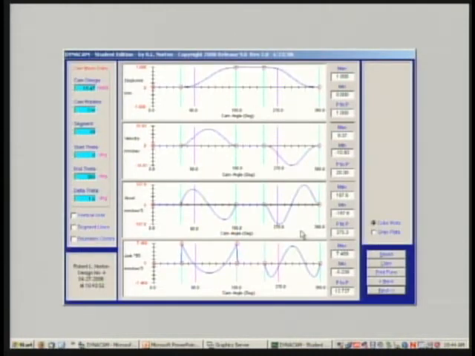Now, we can see if we look at the accelerations what the differences are. Here's the 3, 4, 5 polynomial. Here's the 4, 5, 6, 7. Here's the jerk for the 2. The jerk is discontinuous for the 3, 4, 5. It's continuous for the 4, 5, 6, 7. That's a good thing for the 4, 5, 6, 7 to be continuous because that will reduce potential vibrations.